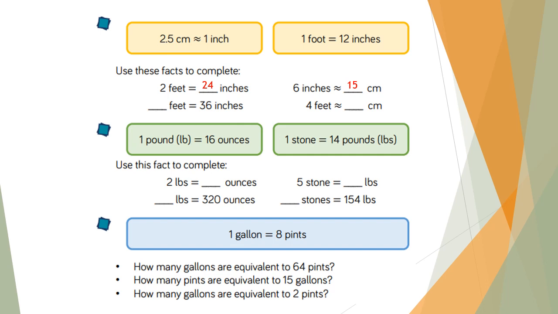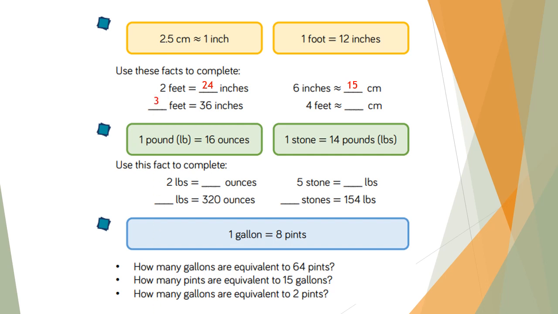6 inches is approximately equal to 15 centimetres. Now we're going to look at the orange box on the left. We've been given the unit 6 inches to start with. From 1 to 6, we have to multiply 1 by 6 to get to 6 inches. So we need to do the same with our 2.5 centimetres. 2.5 centimetres times by 6 is 15 centimetres. Remember to wear your method hat as well as your logic hat when solving each of these. Always look back at it afterwards and think, does that make sense?